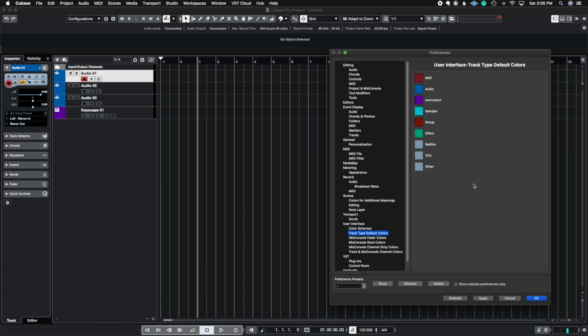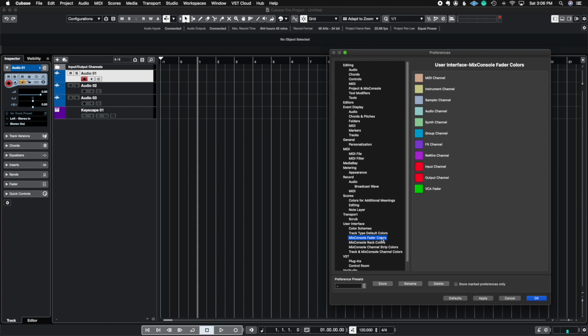Let's say you want to do track default type. So anytime I open up an instrument, instead of it being this grayed out bluish color, I chose it to be purple. So anytime I open up an instrument track it's going to be purple. Anytime I open a MIDI track it's going to be this red. The audio tracks are blue, just like this, so on and so forth. You can go and you can customize these colors as well.